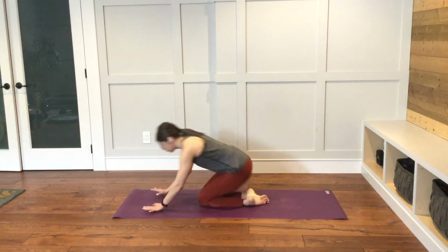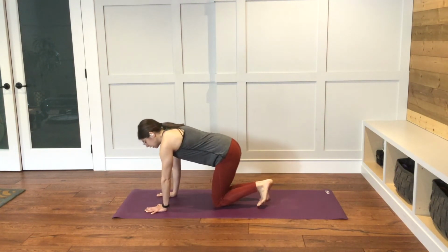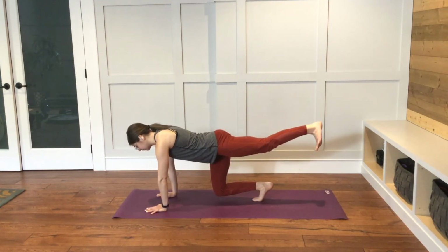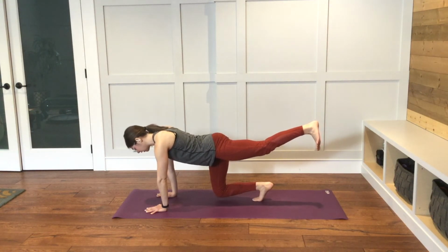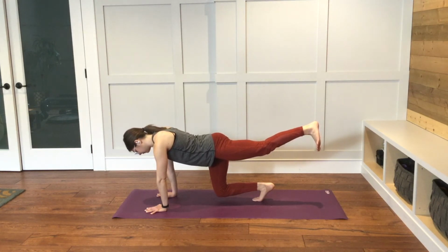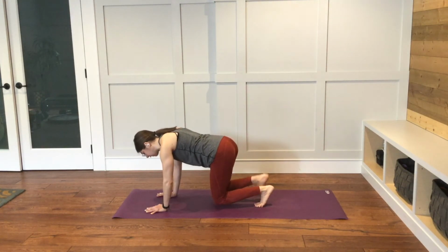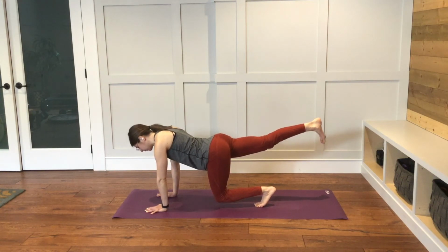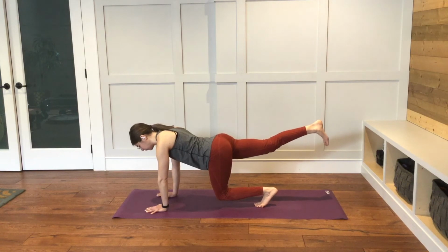Let's come into a tabletop position. Tuck the toes under. Lift your knees up just to a hover. Extend your right leg back. Hold here. Left knee is very close towards the ground. Take the right foot back to the ground. Extend your left leg back behind you. Right knee is very close towards the ground. Extend your left foot further behind you towards the wall that is behind you.